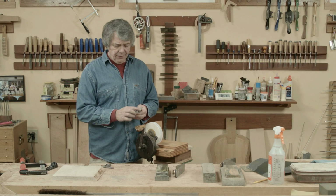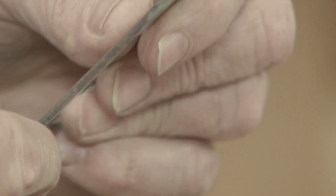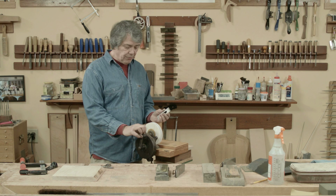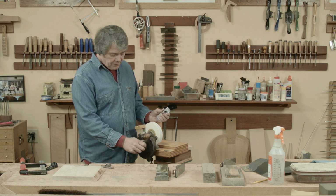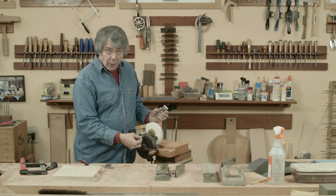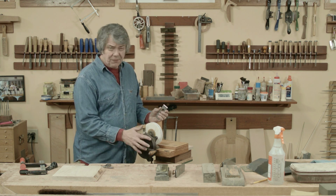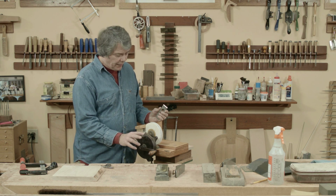Once you've got the back of this flat, next you want to create this main bevel here. Now to do that, it's best to use a hand grinder. This is something that I picked up in an antique place. It has metal bearings, it has a little oil well, and so on. The newer ones have plastic bearings and whatnot. They're not as good. If you can find one of these, they're really great for this.